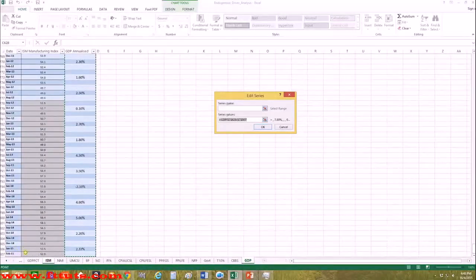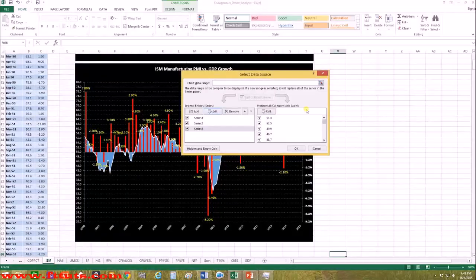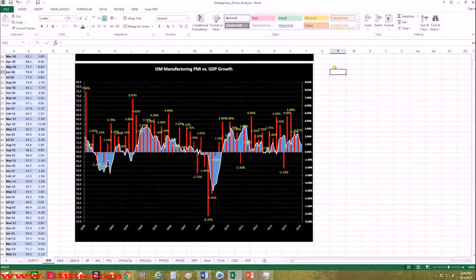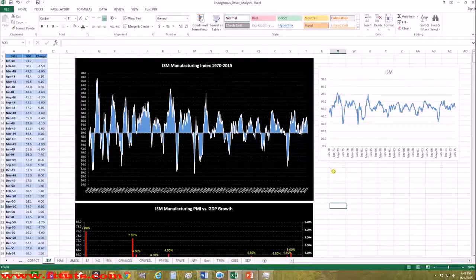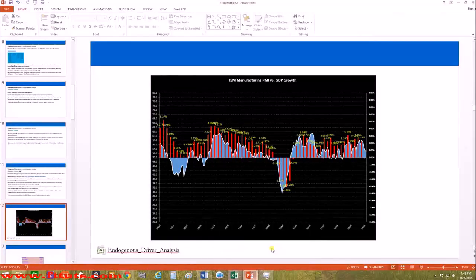And this takes us all the way up to February 2015, and the last real GDP growth number that was reported on a quarterly basis at an annualized rate came in January, and that was for the quarter October, November, December 2014. So if we just OK that, because we're just showing you where the data's come from, this is how we got the chart earlier that we looked at in the presentation. So we need to look at the ISM Manufacturing Index because it predicts what GDP is going to do.